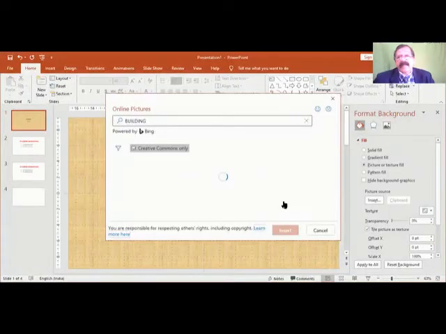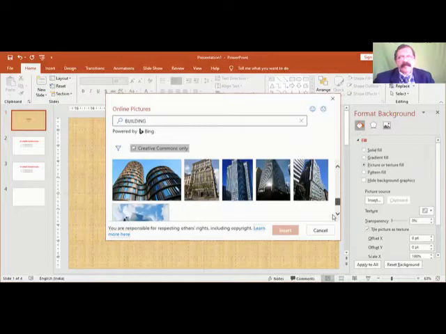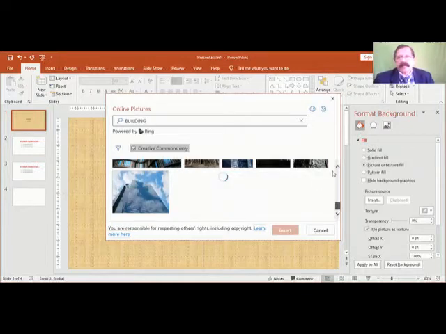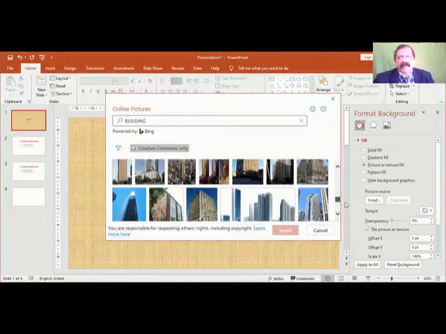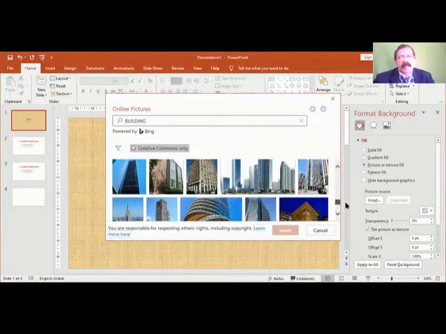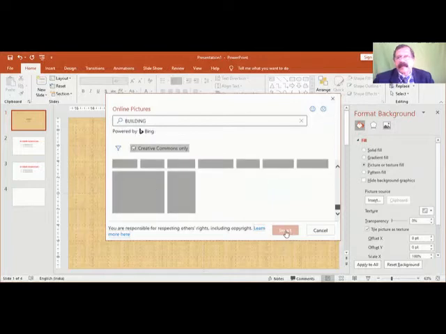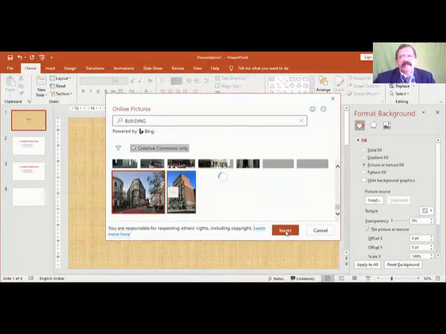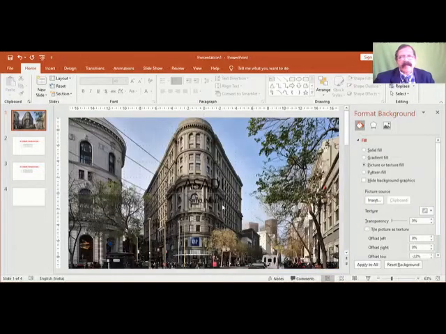See, there are different pictures. You can select whichever you want. Let me take this and insert. See, that came as the background image. So this is a background image.